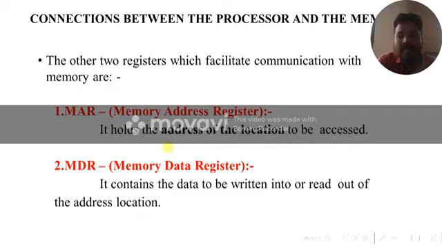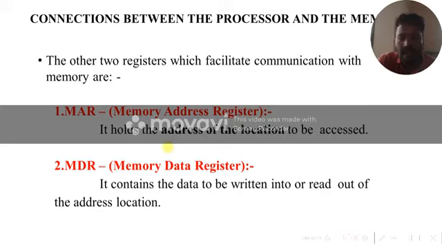In the name itself we can identify that it deals with data. The data can be anything: it can be an image, or any bit-by-bit allocation of data, and it is all considered data. So it contains the data that is to be written to, or read out from, the particular address location. That forms the part of MDR. So get clear with this.